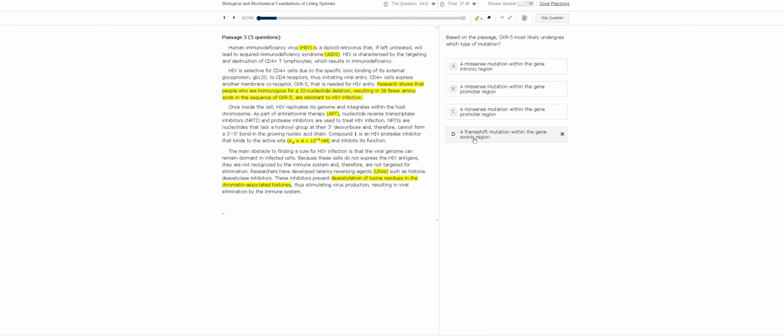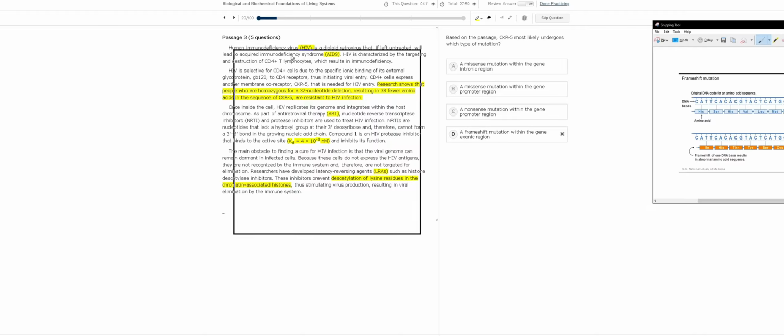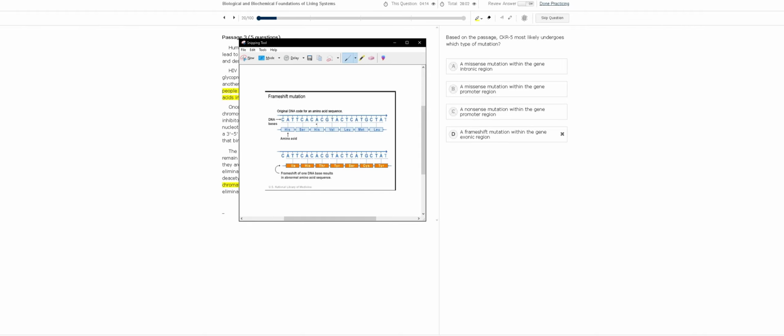Now D, much better, a promising answer. For one thing, a frameshift mutation could explain why there are 30 fewer amino acids. If I were to pull a diagram up right here, let's say this is our normal, and now if you were shifted down this way, this could potentially go into an intron area. If you're frame shifted down to an intron area, you can have fewer amino acids produced, because remember, intron areas do not produce amino acids, or they don't transcribe anything. So this could possibly explain why there are fewer amino acids in the sequence.